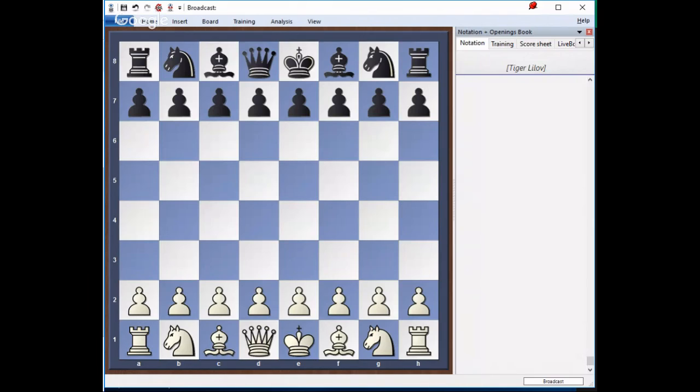We're going to start with an amazing game that was played by Bobby Fischer himself. And I think this is the best way to go about that. Fischer was playing versus Taimanov. Now, some of you might have heard a bit about that. Fischer beat Taimanov 6-0. So actually, that's amazing, this game. But I want to bring to you what really happened in this one game that these guys played.